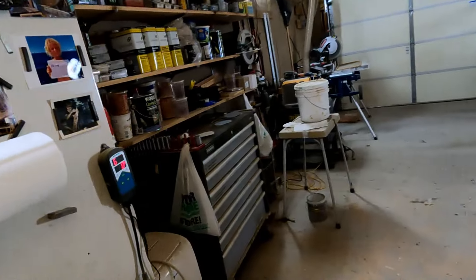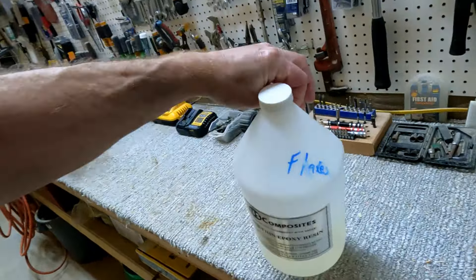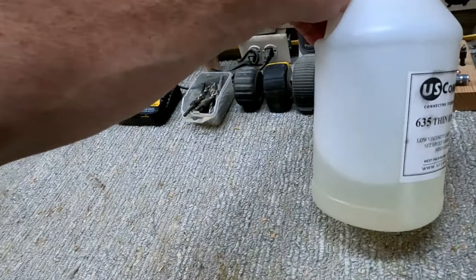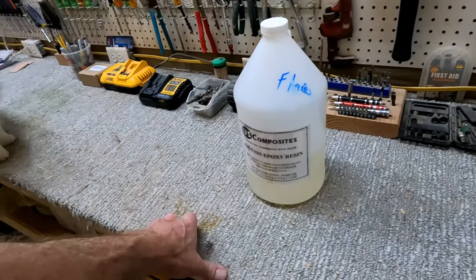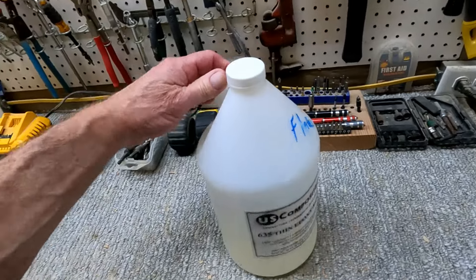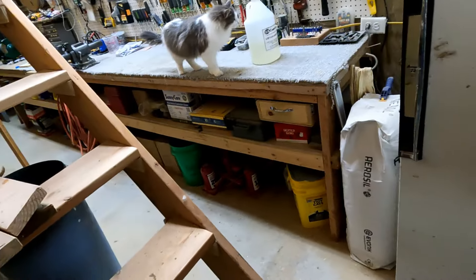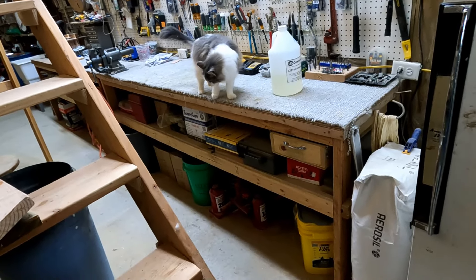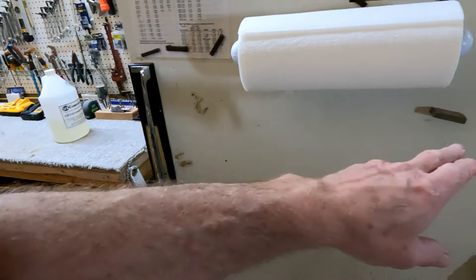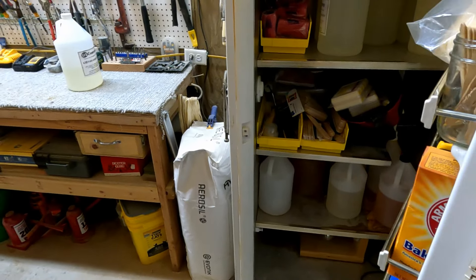In last week's video I was speculating on the problem I was having with my epoxy - the crystallization or flakes that were forming in it. I asked you guys for opinions and several of you thought it might be crystallization of the resin, which is a viable possibility. But in this case I don't think that's what was happening. I'm careful with my epoxy - I specifically do not order it in winter time since epoxy crystallizes generally from cold temperatures. I keep it in a temperature-controlled environment, about 68 degrees, nice and dark.